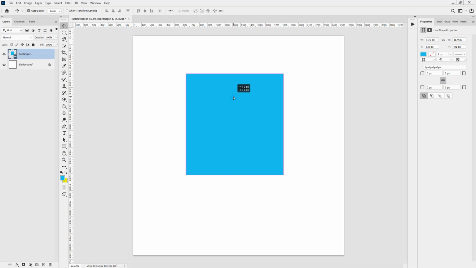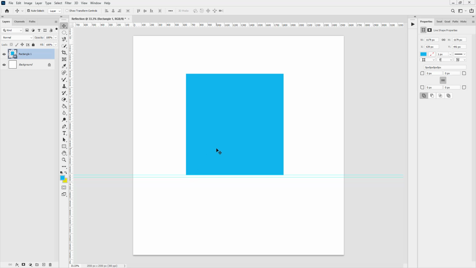Alright, so basically before I move on, let me just set a few things. Now if I decide to place my object here at this level, that means the ground is at this level. A good reflection will have a bit of a little space between the ground and the object. So let's say this is the ground, this first guideline, and this is that space we're gonna need.